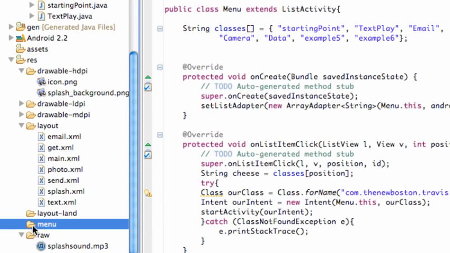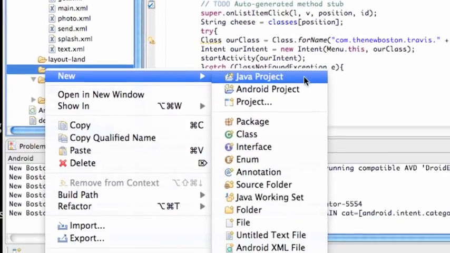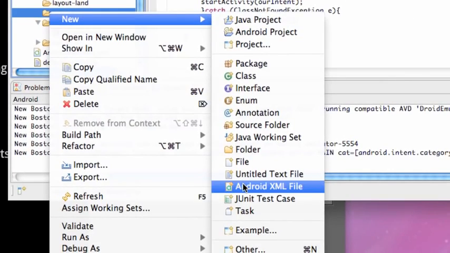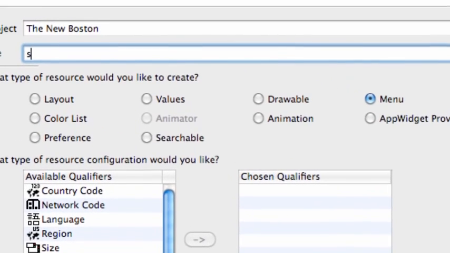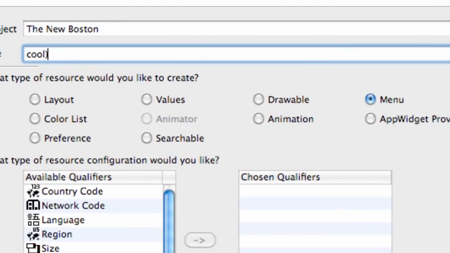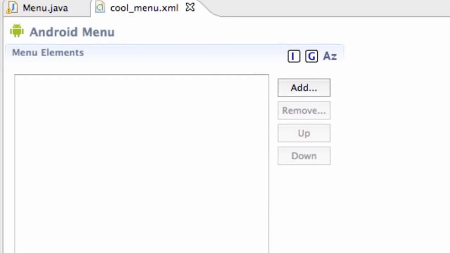And then in our menu class, we're going to add an XML file to this. So we're going to go Android XML file, or you can go to other, Android, and then Android XML file. And this is just the same way we set up a layout. And generally our layout would be clicked, but now as you can see, the menu is clicked. So it kind of knows what we're doing. And then we're just going to say cool_menu, something like that, underscore menu.xml. Again, all lowercase, and you'll save yourself some headaches.